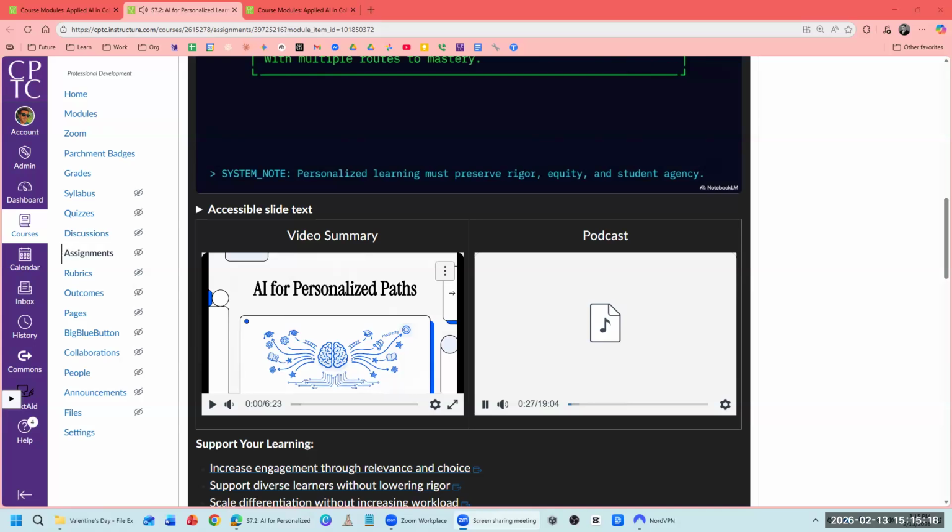And on the surface, okay, that sounds like a lot of ed tech jargon. Sure. But when you actually read the mission briefing in these slides, this thing is trying to solve the holy grail problem of education. The holy grail being, how do you treat 30 students in a room like 30 individual human beings? Exactly. The absolute dream scenario. Every parent wants it. Every teacher wants it. You know, a classroom where student A is getting exactly the challenge they need, student B is getting the support they need. And nobody's bored and nobody's crying.